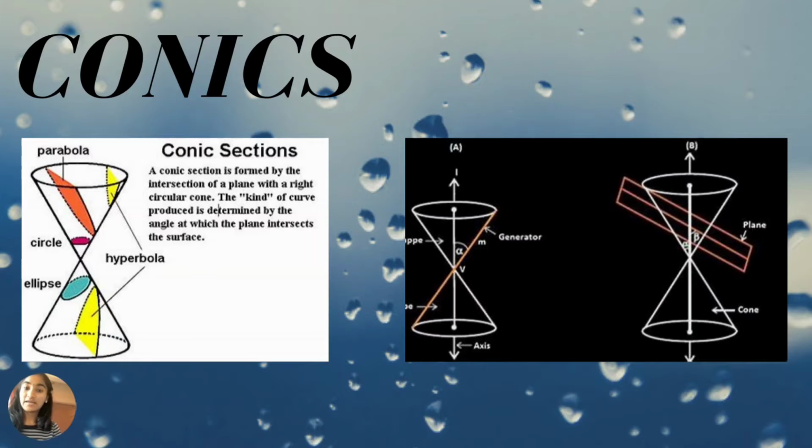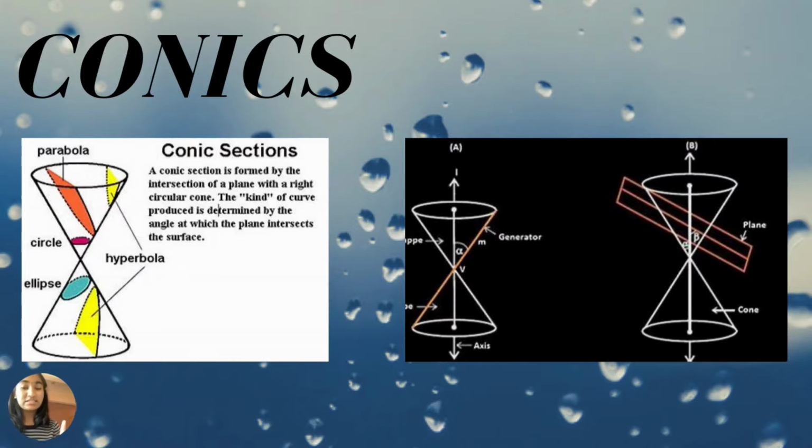This topic we are having in the semester 2 session, mathematics. So, we are here to discuss the topic of conics. A conic is a section obtained from a curve as the intersection of the surface of a cone with a plane. From the picture I've included here, we can see there is an axis of symmetry and a generator, there is an upper nappe, a lower nappe, and the angle between the axis of symmetry and the generator.